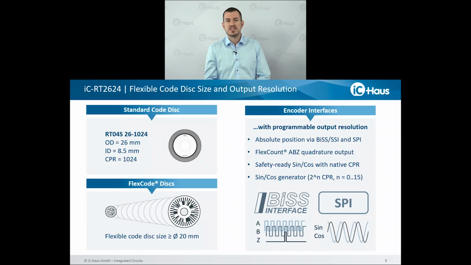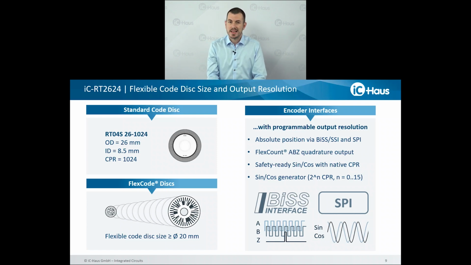And then there are two sine cosine interface ports, differential interface ports. One is, let's say, the classic analog sine cosine that is related to the native CPR, the native resolution of the code disk. That is, by the way, routed in a safety-ready fashion throughout the chip, meaning that it avoids cross dependencies in this signal path. So if you do have a SEER requirement that we could make use of this sine cosine signal path, feel free to reach out. We can discuss potential approaches here.